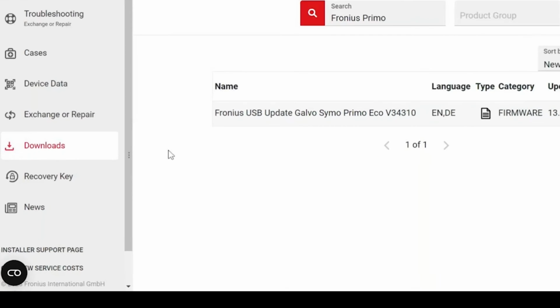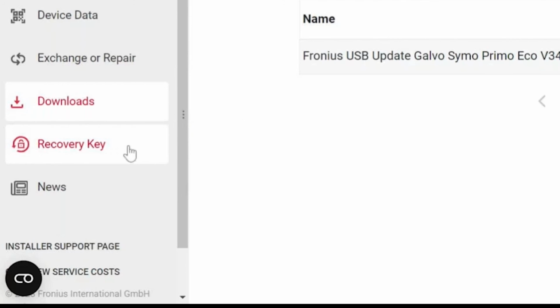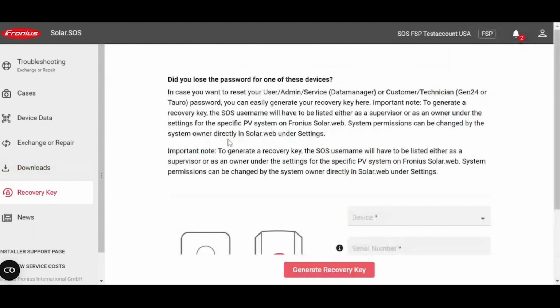So go ahead and we'll move on to the next one, which is the recovery key. So I'm sure you guys have been in situations as well where you're either trying to get the system online, maybe it disconnected, change something through the data manager, maybe add a smart meter to a site, and you try to log in and you don't know what the password is. Maybe one of your older colleagues created a password and never documented it. Maybe the homeowner made it and they don't know what that password is anymore, and you need to have it reset.